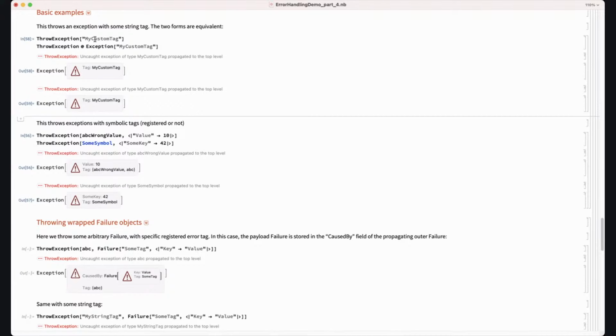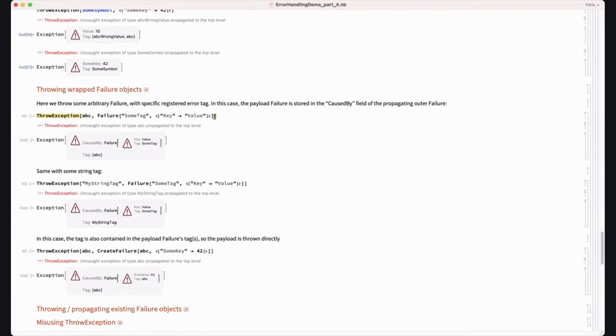So then the protocol is that the tag in the exception object becomes the symbol name of that symbol. Is that right? Or is it still a symbol? If it's a string, then it's a string. If it's a symbol, I know. Okay, so in the exception object, it's still a symbol. If it gets converted to a failure object, it gets stringified. Is that correct? Yes, that's correct. Okay, fine.